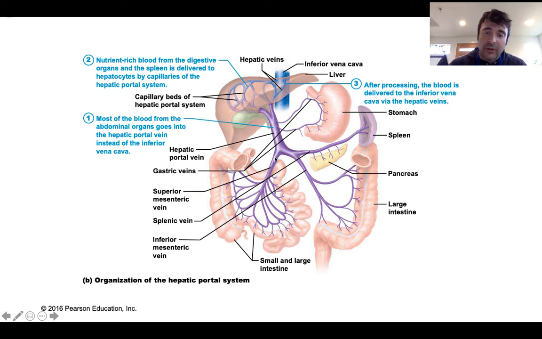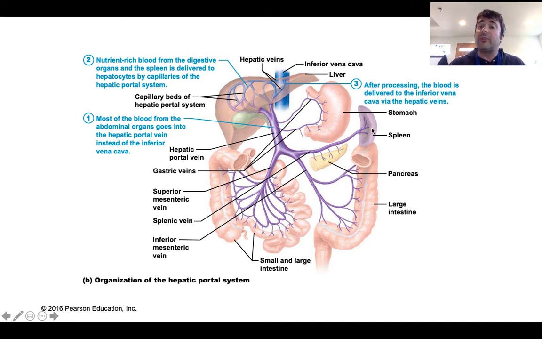So we have the hepatic portal vein. The back of the chair is the superior mesenteric. The front of the chair is the inferior mesenteric, and the seat of the chair is the splenic vein. And long story short, you're not going to have to know specific regions, but the superior mesenteric and inferior mesenteric take blood from the GI tract, drain that nutrient-rich, toxin-infused blood from the GI tract, and they bring it, right, up to this hepatic portal vein.